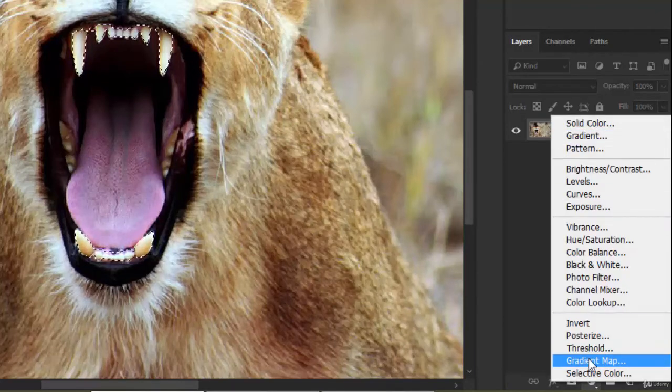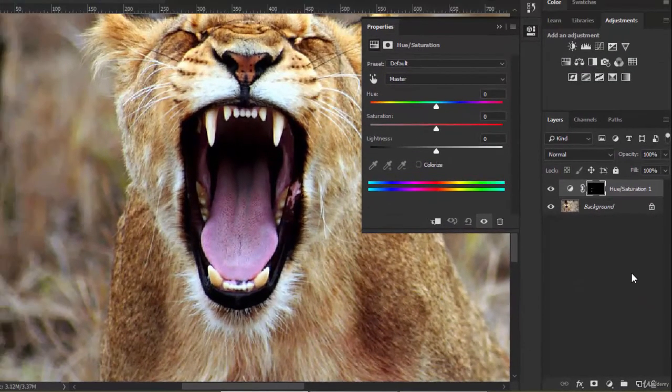It gives me a menu, and there are a lot of things you can work with here. You can see a solid fill color, a gradient color, brightness and contrast if you want to increase the lightness or darkness. But we are going to work with hue and saturation since we want to take the yellow out of this, and it will also allow us to lighten it as well. So we're going to click that, and you'll notice a few things happened.